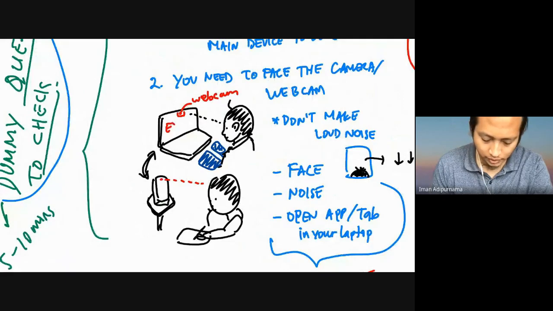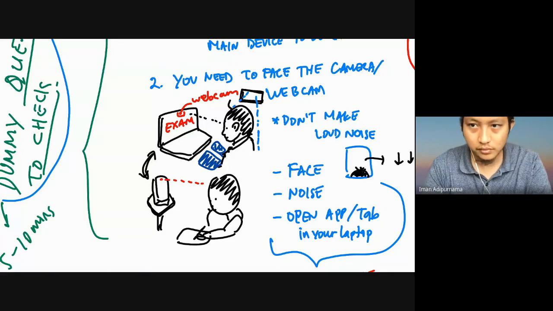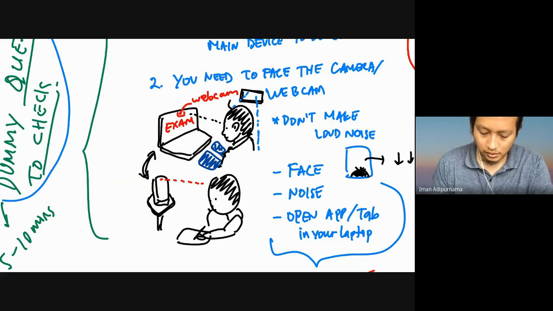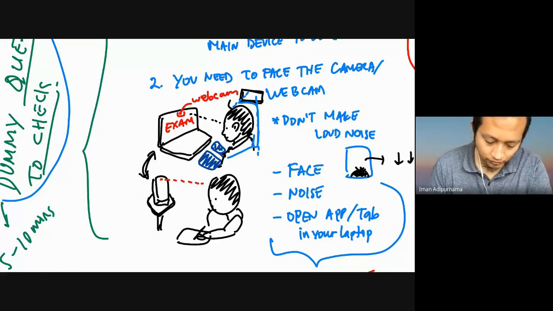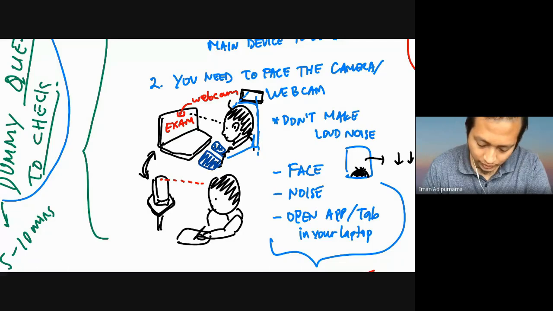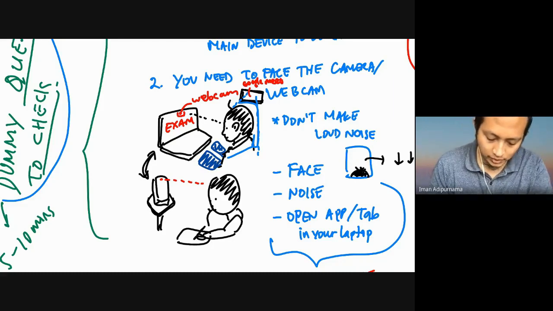If you're doing the exam on a laptop, then your camera, maybe here, is the smartphone camera. The smartphone camera will be adjusted so that I can see your face and a little bit of your lower body, so at least I can see that you are working on the exam. This will be connected to the Google Meet. This is Google Meet, and this is the exam.